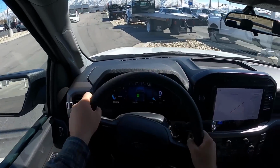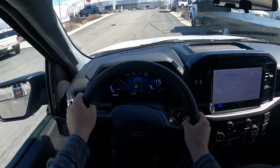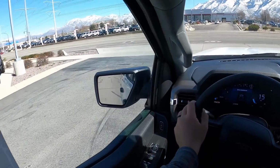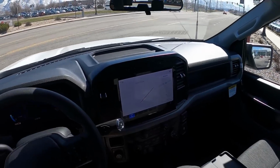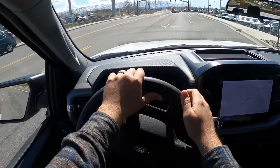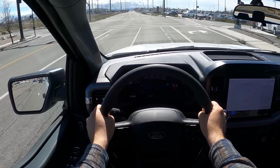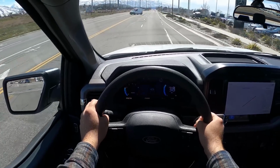So first off, I will say seat comfort's good. Suspension over the speed bumps, for a base model work truck, that's pretty nice. Did a pretty good job of the damping. This engine's smooth too. Yeah, listen to that. Okay, I'll be quiet so you don't have to hear my voice. You can just listen.